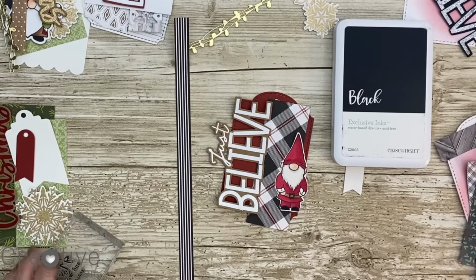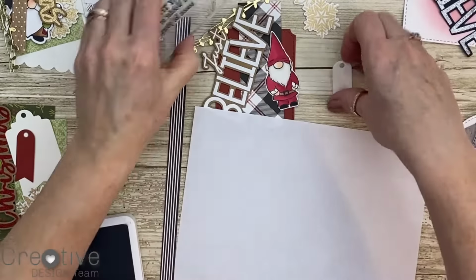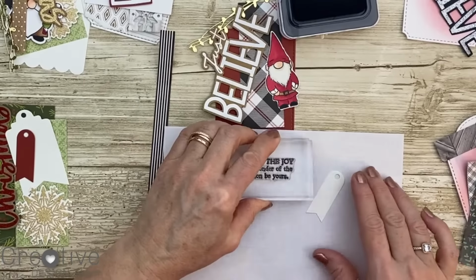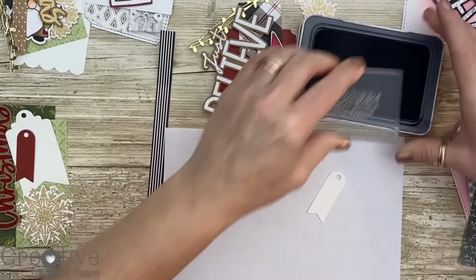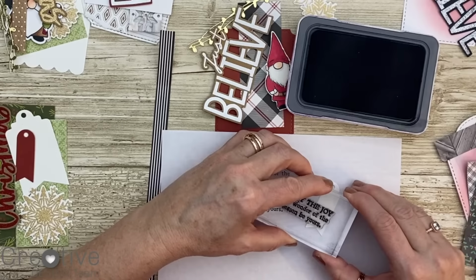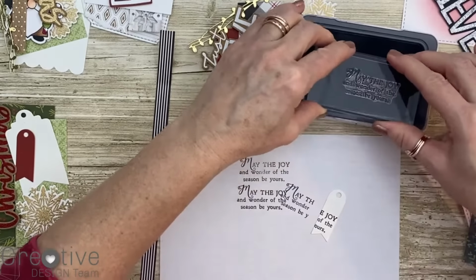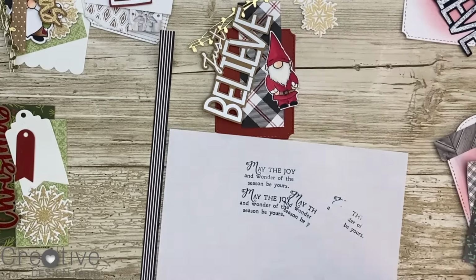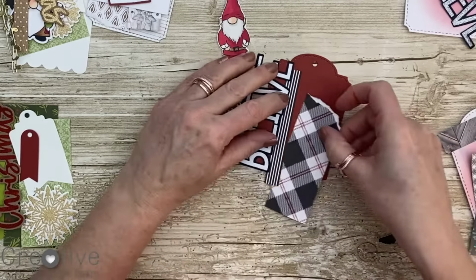Now I'm not going to show you the process for all of them, but I'm going to show you the rough idea of how all of these came together. The first one is the hardest one, but once you have a rhythm going, it's a lot of fun. So here I pulled out a sentiment from one of those stamps that were on my table, and I'm going to use it throughout the entire collection that I'm making.